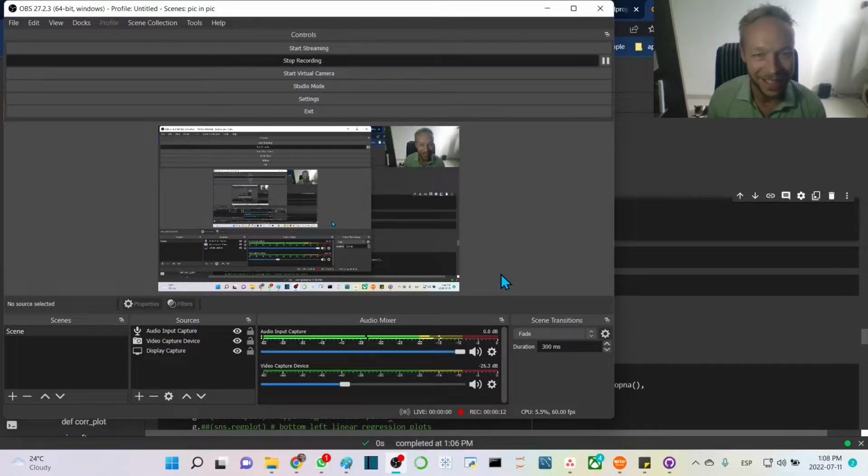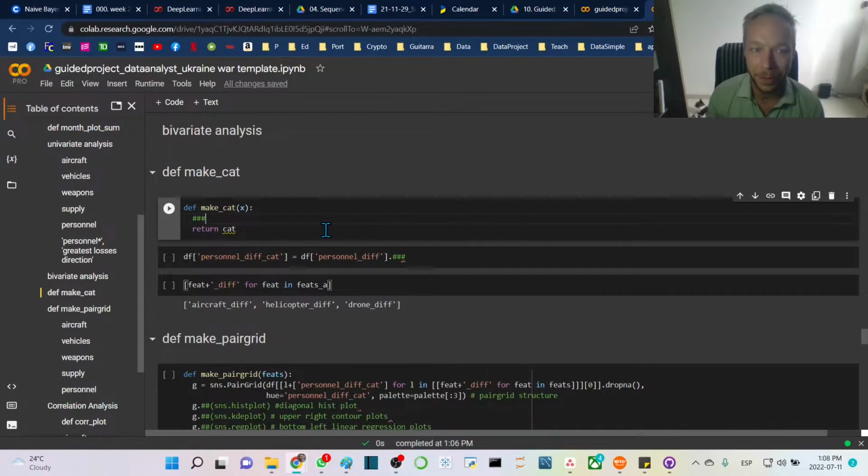So let's head into the last section of this project. Here we're going to create a function to use with the dot apply function in Pandas. This would be really easy. We could do the same thing with a for loop, but this is truthfully an easier way to do it. So we're going to define a function to make a category basically out of a continuous value.